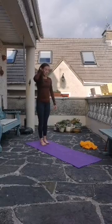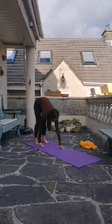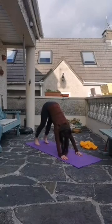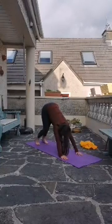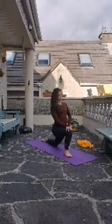Again, slowly up. This time, as you go down, you're walking your hands out into downward dog, pushing the base of your hands into the ground. You're going to lift your heels up and down. If your back isn't straight, just put a bit of a bend in your knees. We'll start with the right leg, bringing it up in between your hands, dropping your back knee, and you're pushing your hip forward.